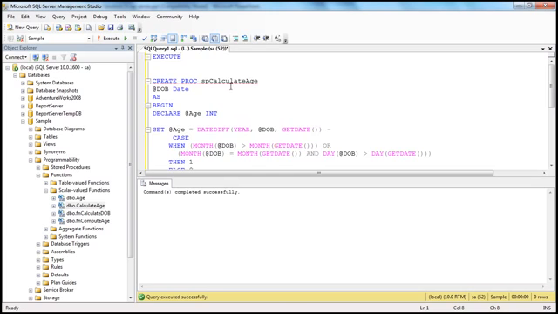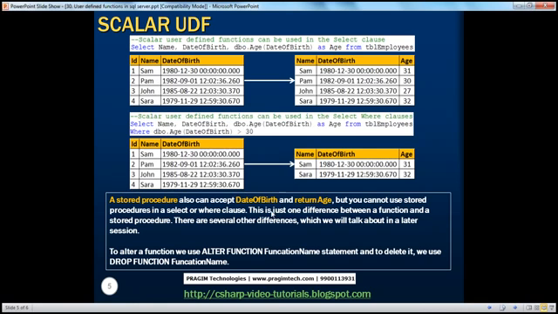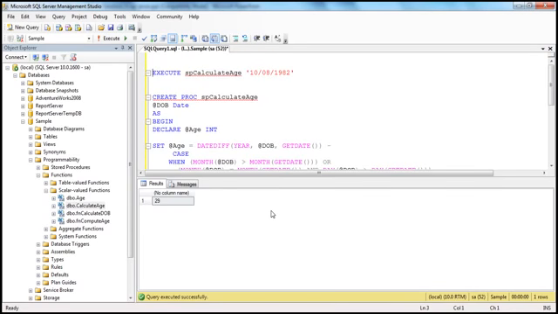Again, if you're new to stored procedures, please check our video tutorial on stored procedures that we covered in the past. And if we pass some date of birth to this, it's going to compute the age and select that for us. So whatever we have achieved using a user defined function, we can also do with stored procedures. But the places where you can use a function, you cannot do with stored procedures. For example, we have just seen that a function can be used in the select and where clause, but can I use a stored procedure in the select and where clause? No, you cannot do that. If you try to do that, you will get an error.